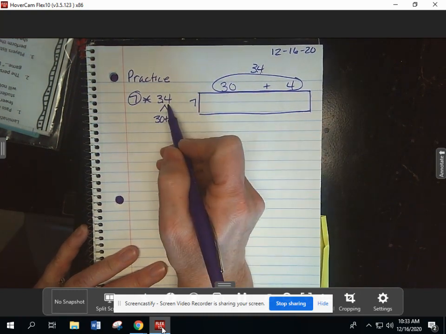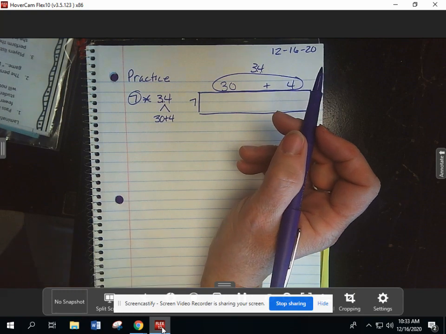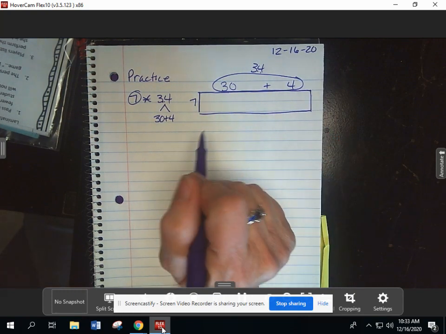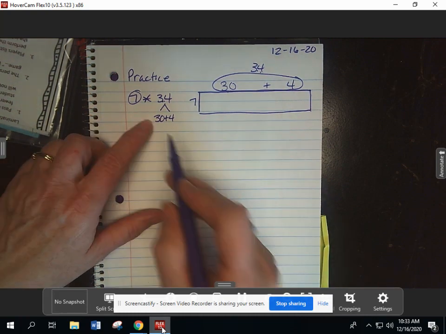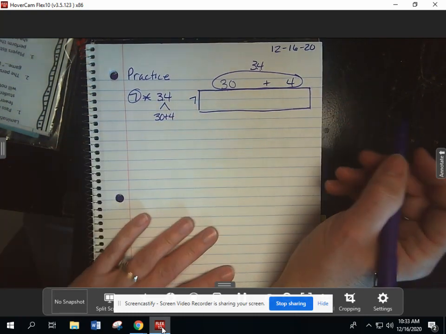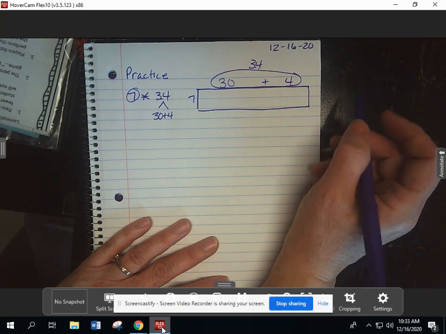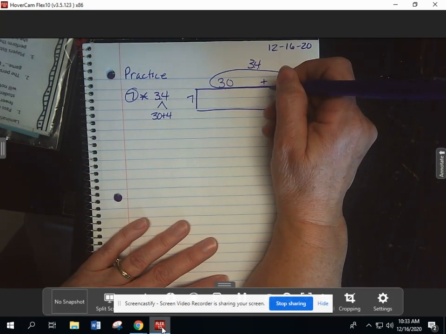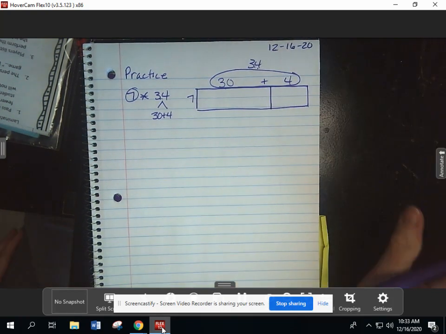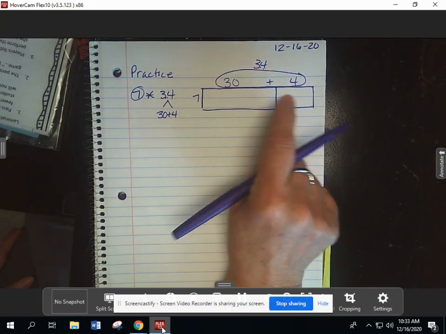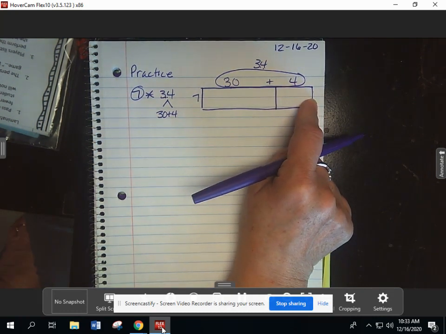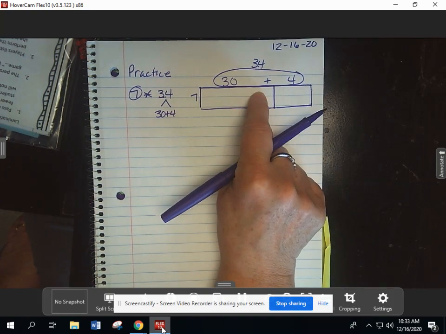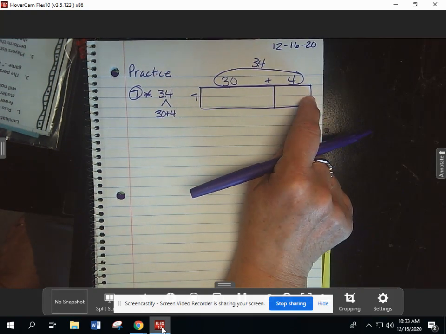You see where these are coming from. Some of you are doing a great job of checking what you're doing according to what's showing up on our board. That's good. So here we have the 30, here's the 4. Okay, so we're going to do it in 2 steps. I'm going to do the first step, then I'm going to do the second step. I'm going to say it again for those of you who are busy writing and are now looking at the board. This is going to be my first step. This is going to be my second step.